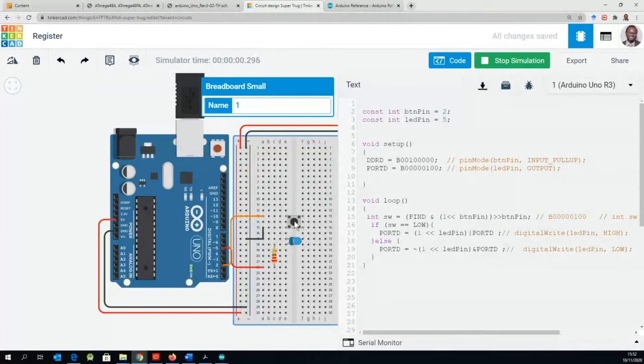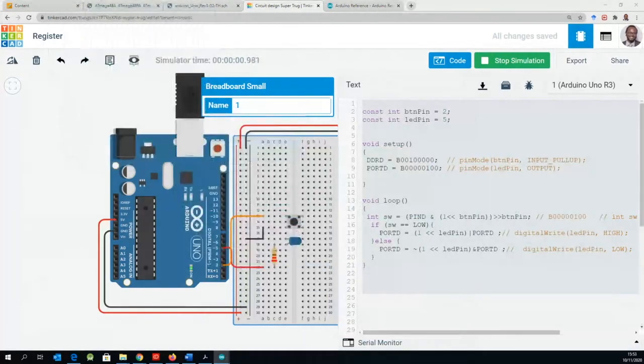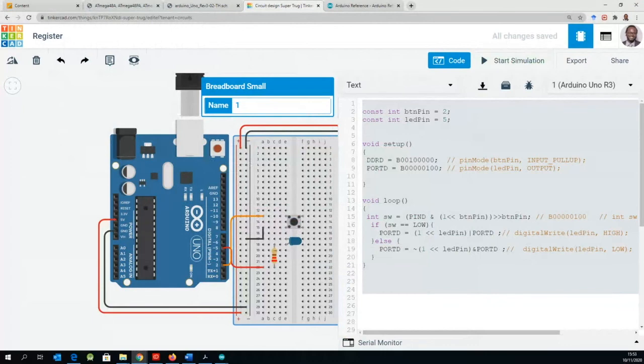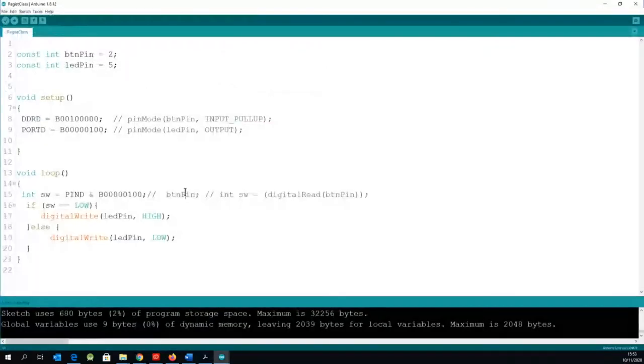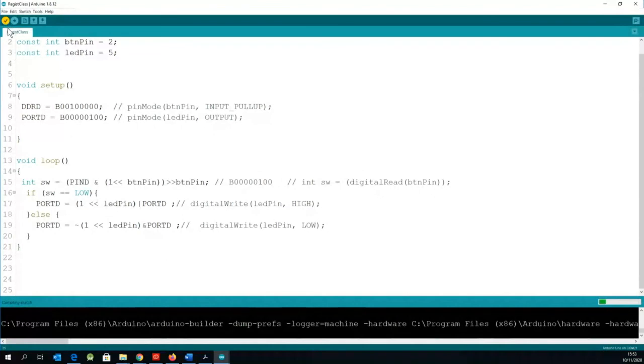And it works the same way that it worked before. The same brilliant code that we had right from the beginning has been reduced to this. And if we run it on here, so copy, stop the simulation. We started off at 892, if I remember correctly, or around 89 something, and reduced to 680 by introducing register manipulation, or understanding of the registry.